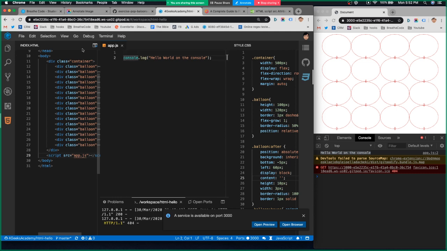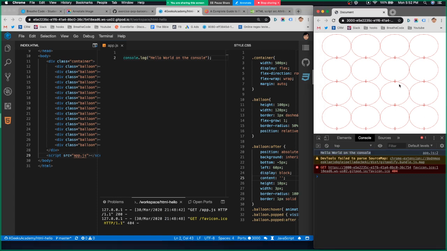Okay, so if you're able to see the console, yeah, I was hearing something. I had the bar on the left in the editor that shows all the icons, like the little magnifying glass and everything. I took that away.